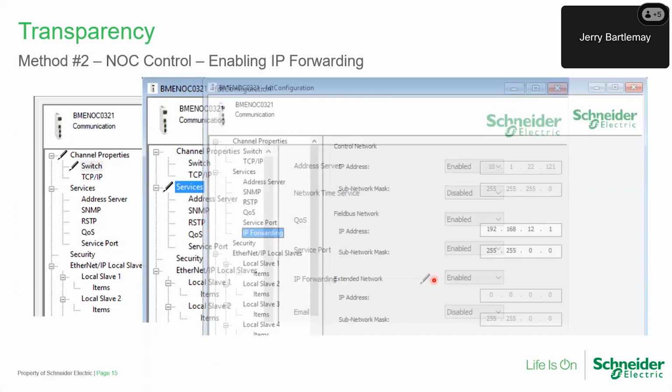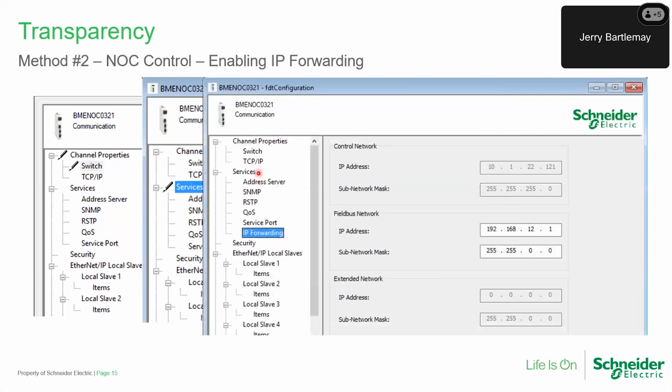And then the third thing we do is come in, now applying that, we now have an IP forwarding service. And this field bus network here is the device network that we're talking about. So this is the Ethernet remote I/O system connected to the backplane, and give it its IP address and subnet for that system. Now the subnets don't have to be the same. These are independent network connections, and so you're going to have IP addresses on different subnets with different subnet masks for these.